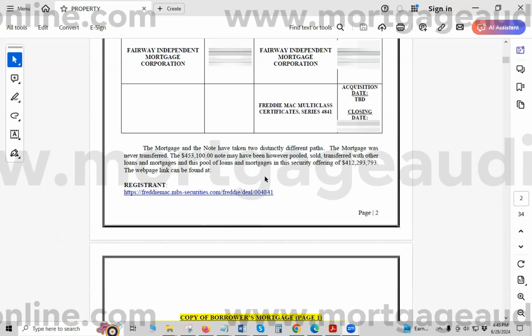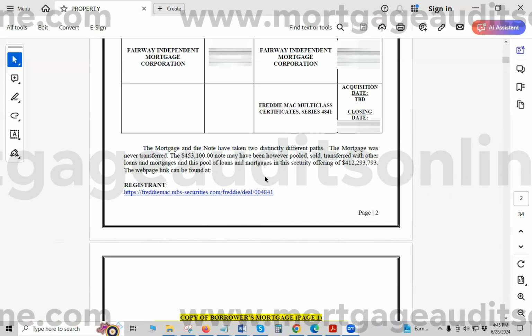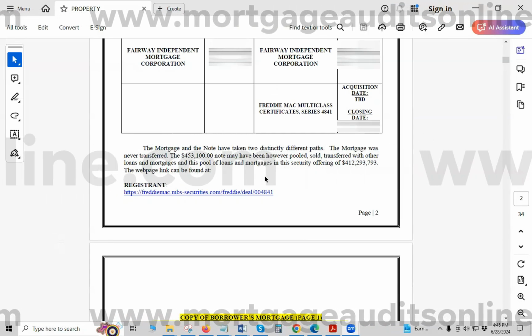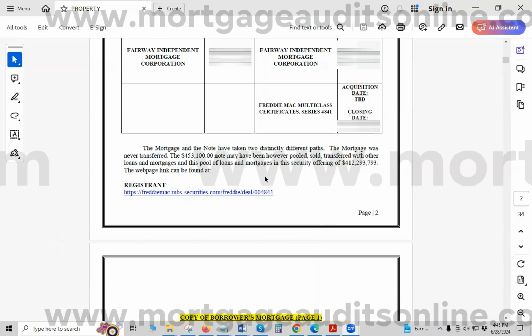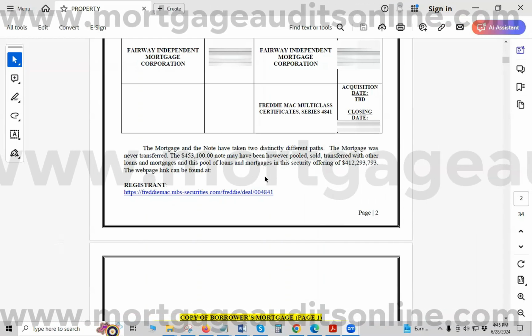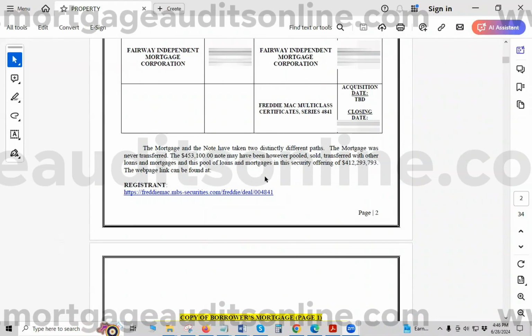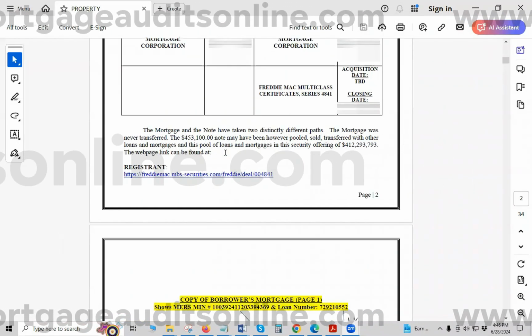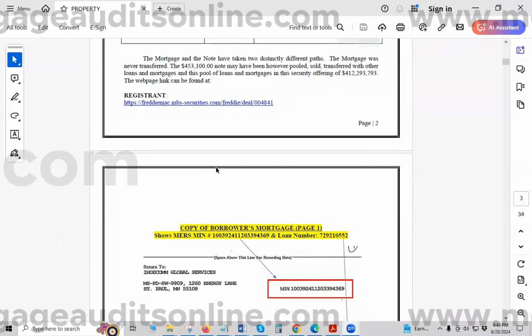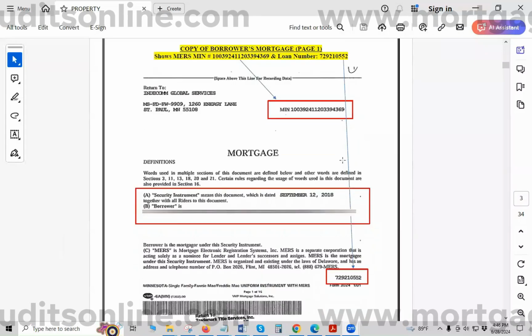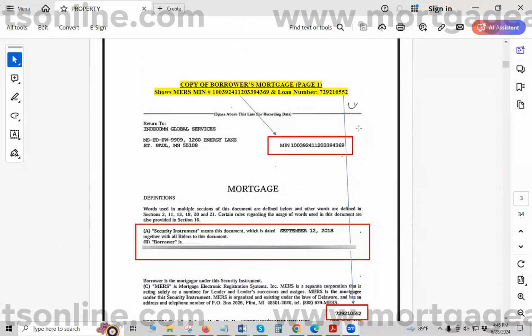Now, if you look up the case Glaski versus Bank of America, they ruled that the mortgage and the note have to be together at the time of foreclosure, okay? Keep that in mind. So these snippets here align with arguments and case law that help you as a consumer and as a homeowner. As you can see here, snippets like this really do help strengthen the audit report that helps align with the actual case of the client, okay?